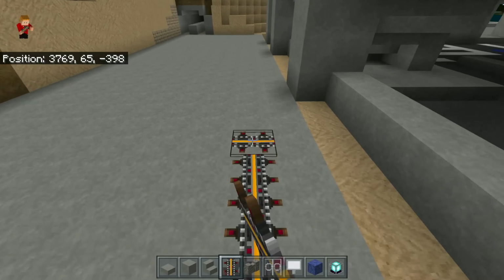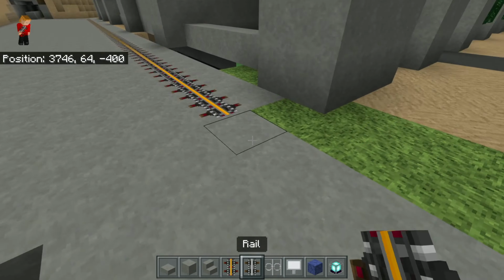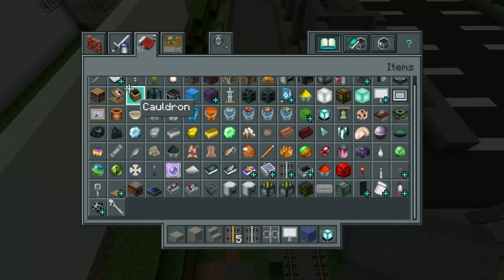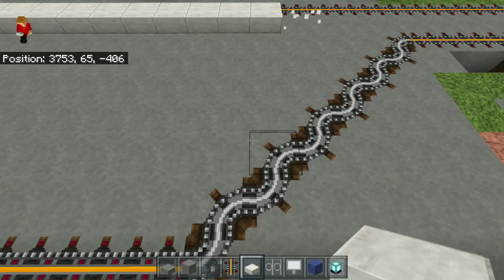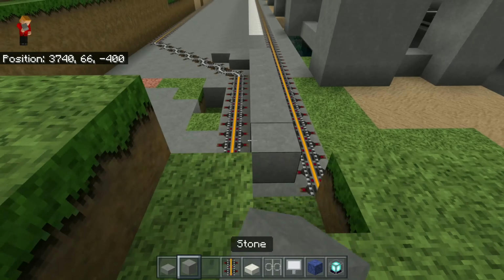So it was at this point that I realized that the current rail system that I had going on was just not gonna work. Because I was trying to think of how the heck I wanted this platform to go. Now there's many ways you could build a platform for a light rail, but I just decided to do this, as you can see on screen right now, because it would just be a whole lot better and a whole lot easier, and at most light rail stations that are in the middle like this, right, you can just cross the tracks easily, unlike a subway station where they have the third rail, which can, well, kill you.